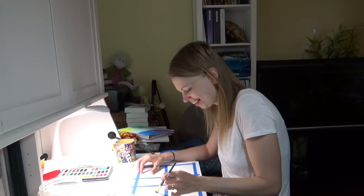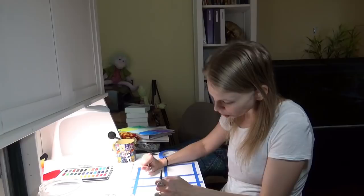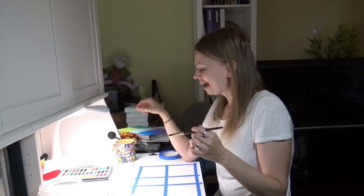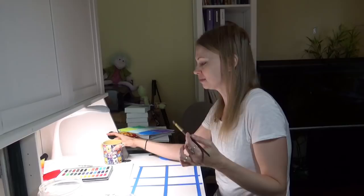He said, "Mom, I want to read it" — and that made me feel so good. My hope is that kids will enjoy this book — 10, 11, 12 year olds and older. Seeing how much James enjoyed it really made me feel great. The book is really written for quilters, but hopefully kids will like it too. A little sneak peek: I'm going to add one line — "I'll never look at a ball of broken threads the same way again" — because balls of broken threads are the monsters in the book. I cannot wait to share this with you.